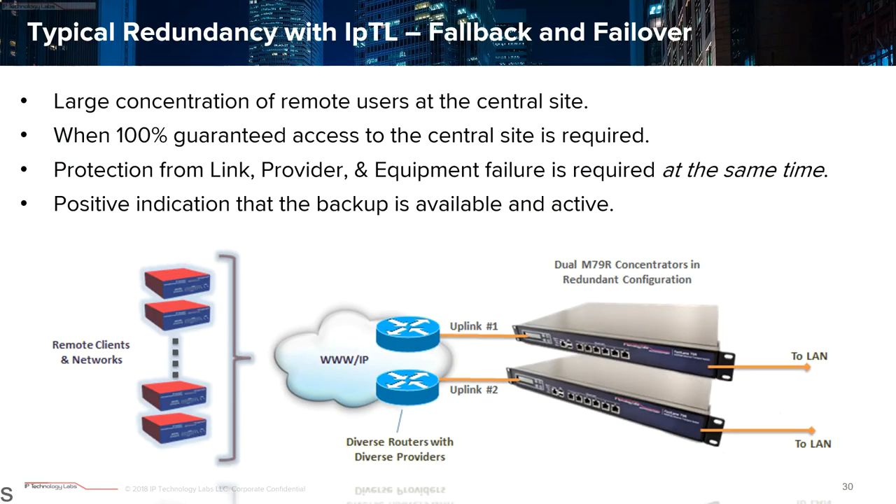Usually when we talk about redundancy and failover, we discuss protecting against a bad power supply or CPU. But on the server side, we can have two servers with two different uplinks going to two different network switches. If you're really doing data center level redundancy, you've got alternate A-B power grids, cable ingress on opposite sides of the building. And even in your office, you can have multiple IP providers coming into multiple IPTL boxes over multiple Ethernet ports through cable to multiple redundant switches — now you're protecting everything from the remote user through all the networks all the way to your internal network. We don't just stop at the edge; we take you into your network, protecting access beyond the internet, through the Ethernet port, a bad cable, and even at the redundant switch level.